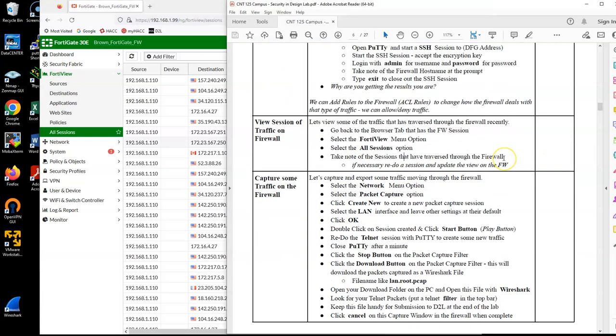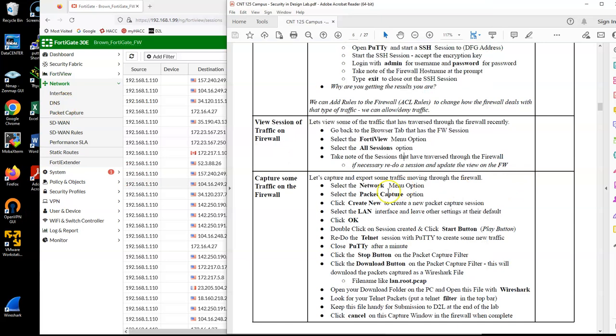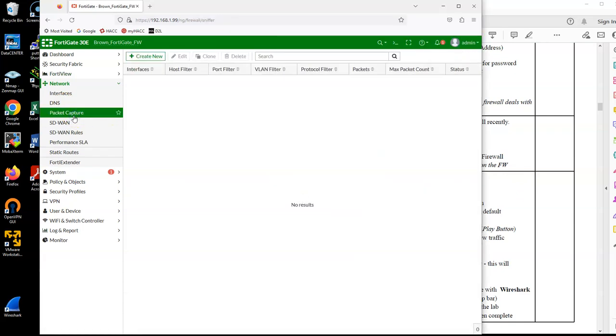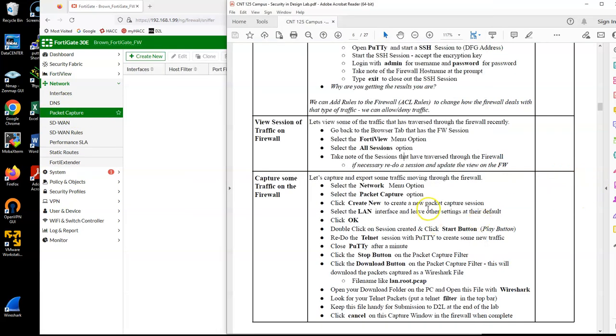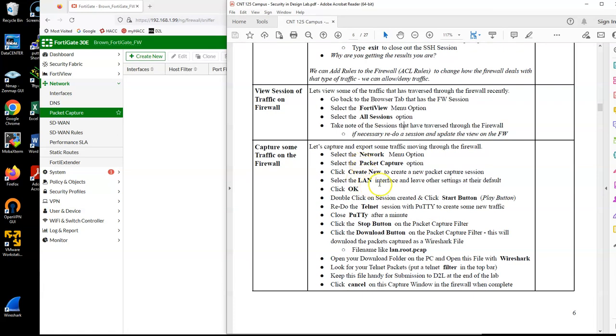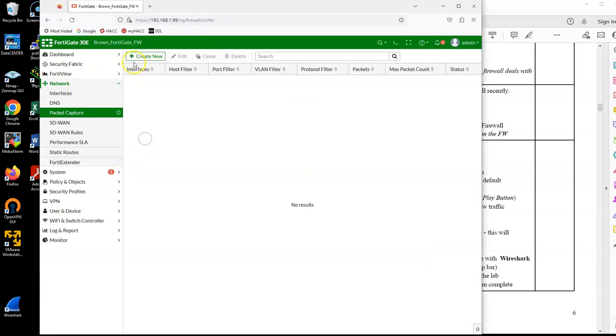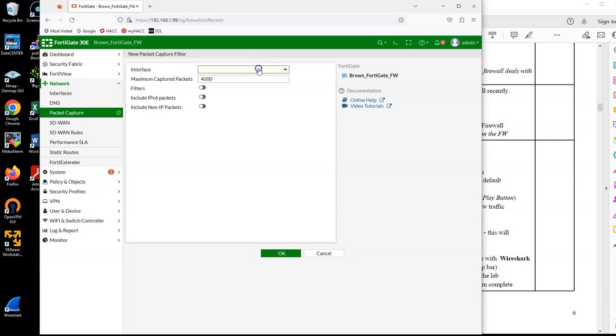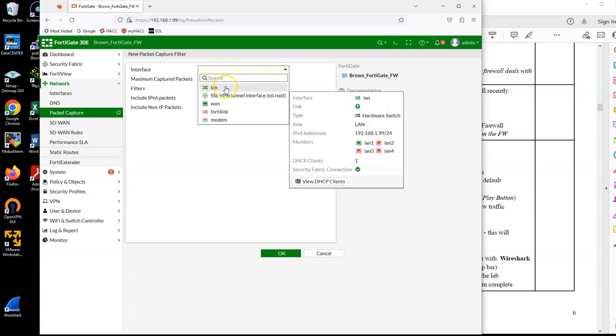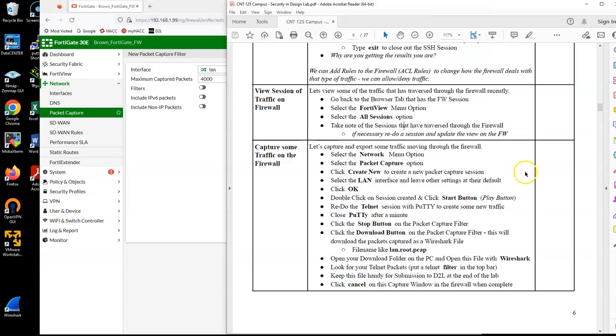So we're going to do the network option over here, and we're going to do packet capture. We're going to create a new one, and select the LAN port that we've been using, LAN right here, and say OK.